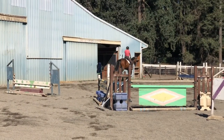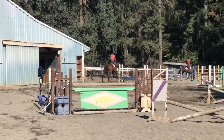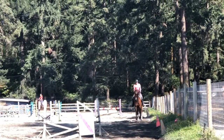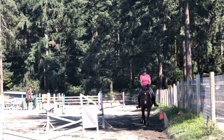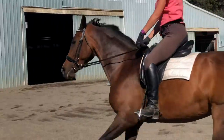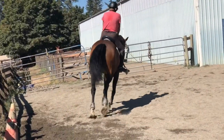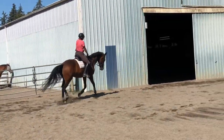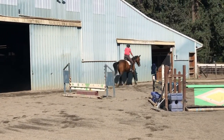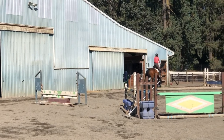Uh-huh. She's perfectly capable of doing a medium. Here you go. Do it again. You can sit her up. You can sit her down on her butt a little bit, but she can do it. Go. There you go. That's better. Now trot. Establish trot. And then canter. On your aid.